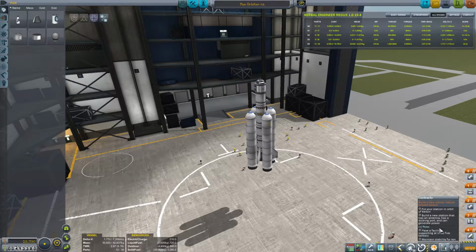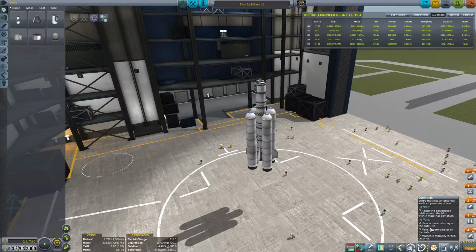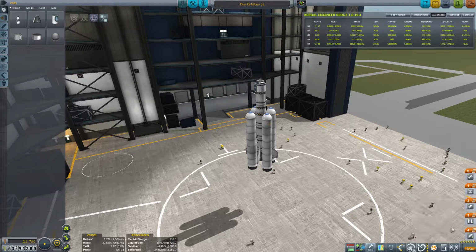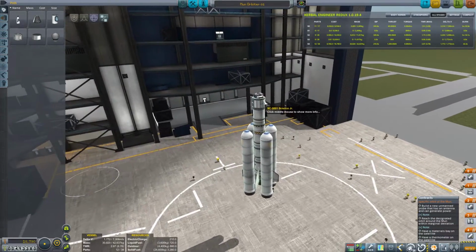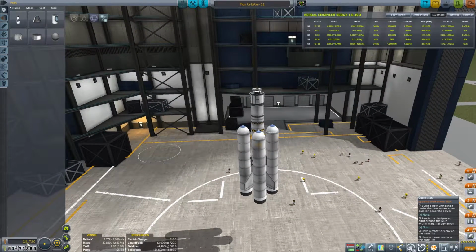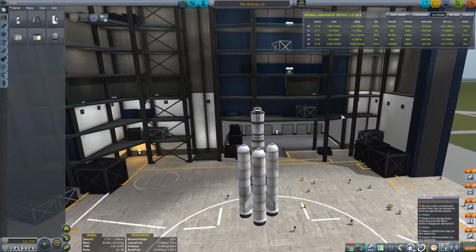And I think so far, let us take a look at all our requirements right now. We've got this conduct temperature surveys thing, which is another thing that I accepted out of foolish stupidity, because I probably won't do it. Maybe I will between episodes. Okay, let's see. Build a new unmanned probe. We want a materials bay. Check, we've got that. We want a thermometer. Check, we've got that. And we want to be able to communicate with that. Check. And generate power. Check, we've got that with our photovoltaic panels. This is costing us 18,790 Kerbal bucks to build this. So, okay, I think hopefully this will do it.